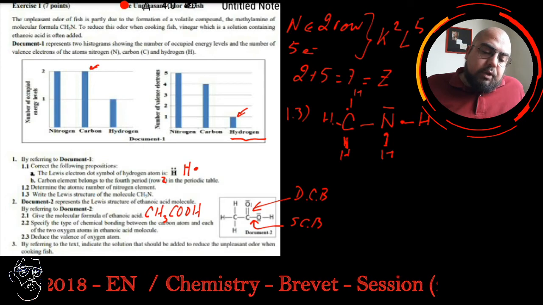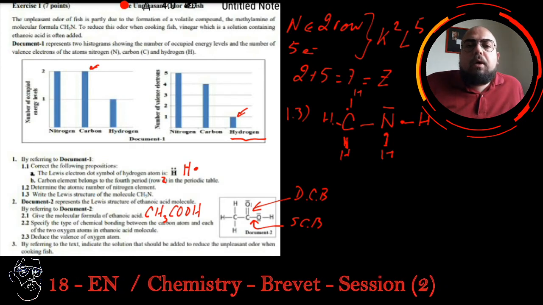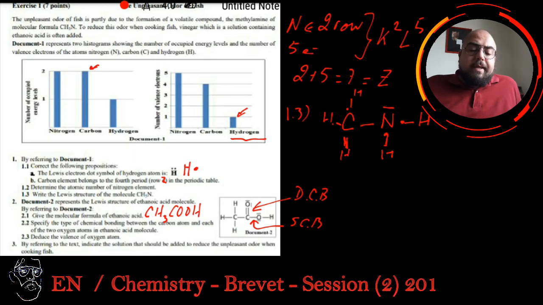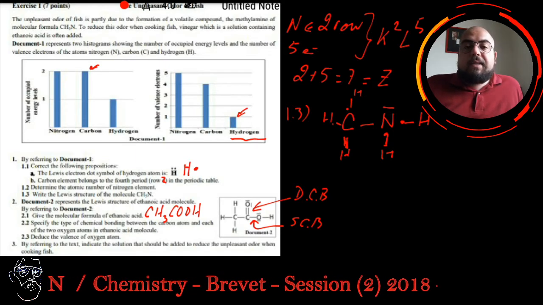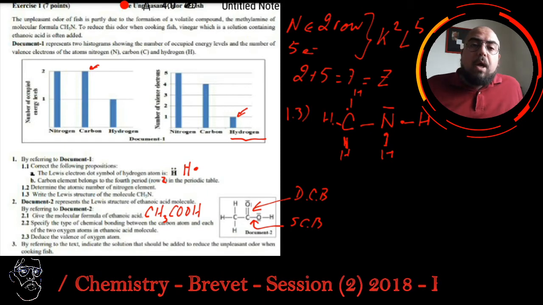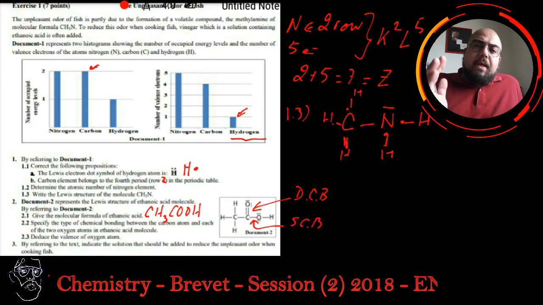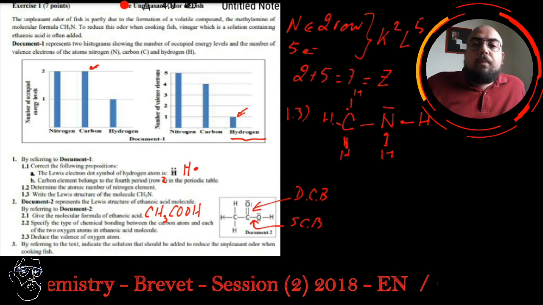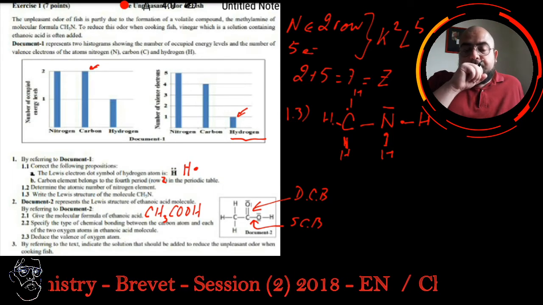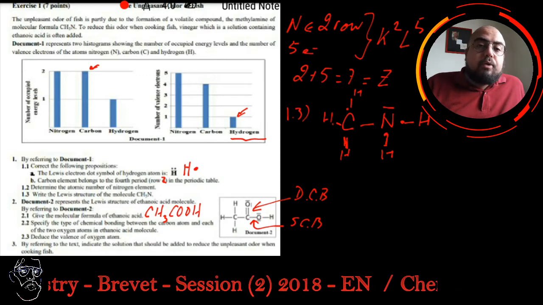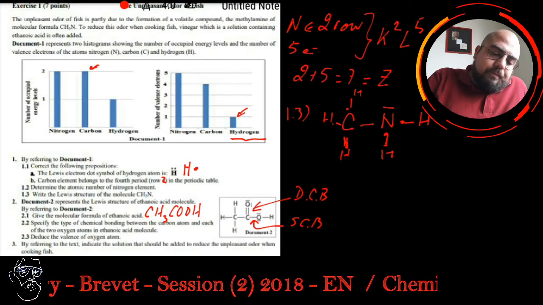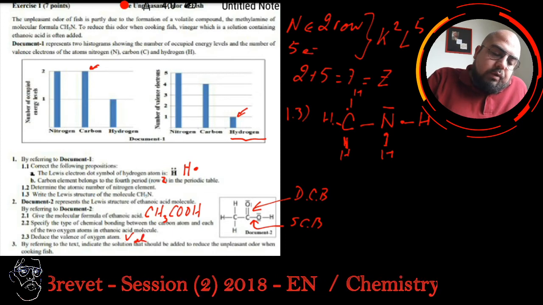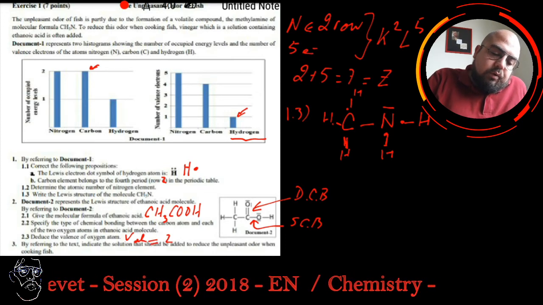Deduce the valence of the oxygen atom. From the double covalent bond, I can deduce that the valence is 2. As for the first one, where I have a single covalent bond, I have to check with oxygen. It has one single covalent bond with carbon and one single covalent bond with hydrogen. So it has 2 electrons, so its valence is 2. So oxygen has 2 electrons which can be shared. The valence will be equal to 2.